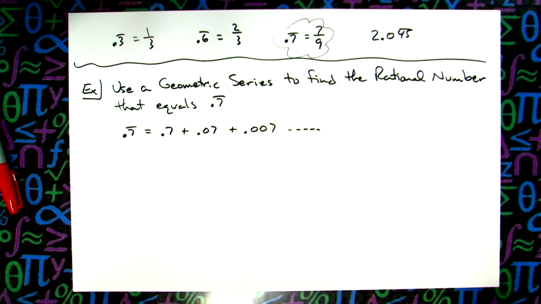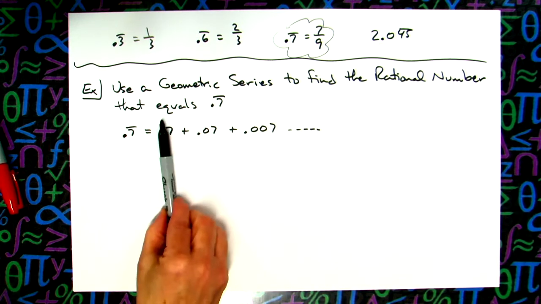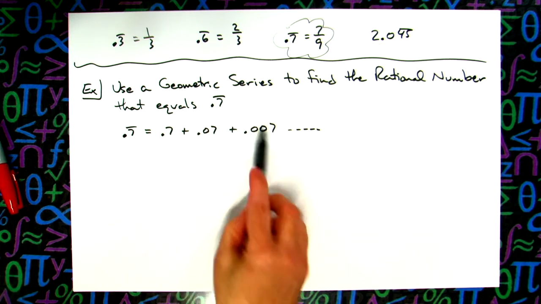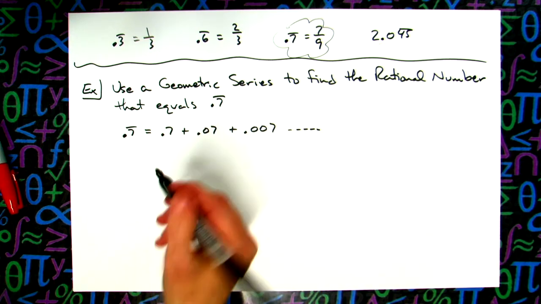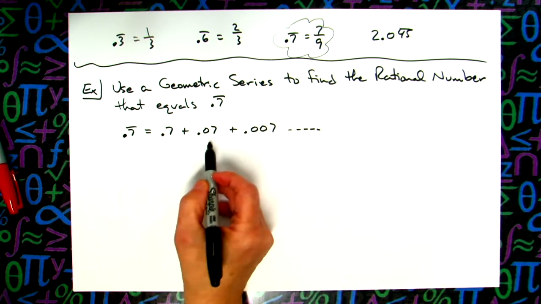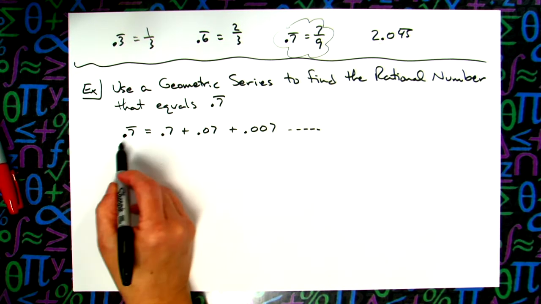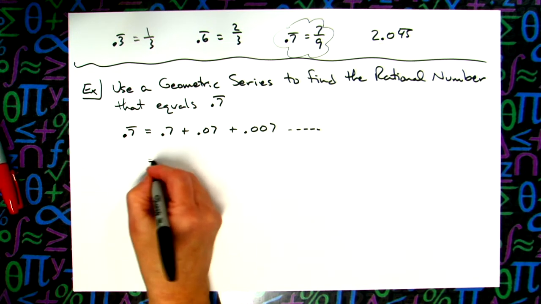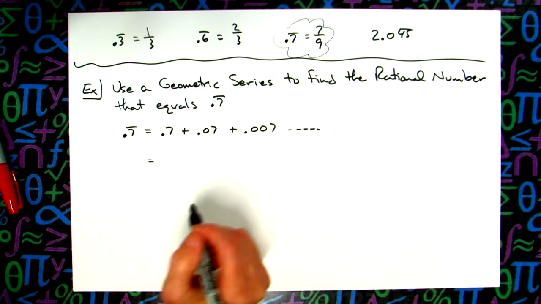But I don't need to do it forever and ever. I just need to come up with this geometric series. I need to come up with the fractions, because I'm trying to come up with the common ratio. Once I expand this out, everybody see how I got that? If I add all that up, that's going to be 0.7. Now I'm going to take this and turn each one of them into a fraction.